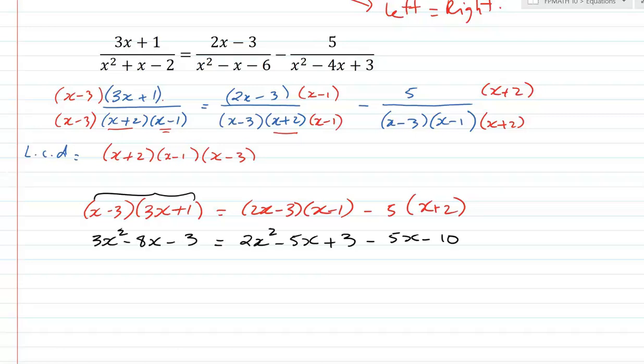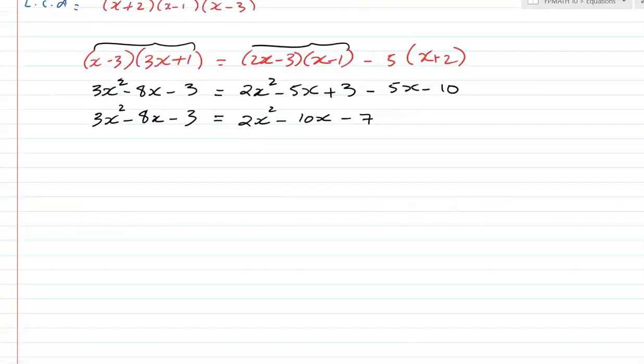All right, that's what you will get when you expand both the left hand side and right hand side, and make sure that you do expand it correctly and collect like terms. And at this point you just have to polish it more. Just keep polishing it until all the x's are on the left hand side and numbers on the right hand side if you can. Great. Next step is right there, just collecting the like terms, minus 5x on the right hand side, and then plus 3 minus 10, that's minus 7. And now the last thing is that we're going to bring everything to the left hand side, all the x's, and let's see what happens.